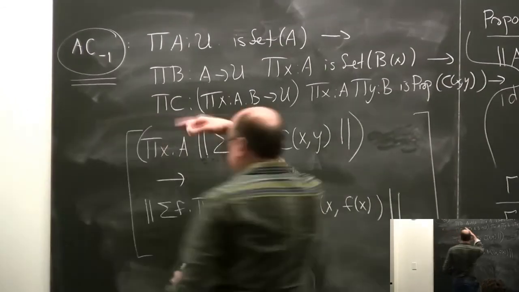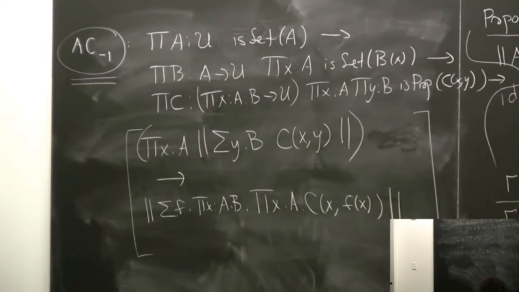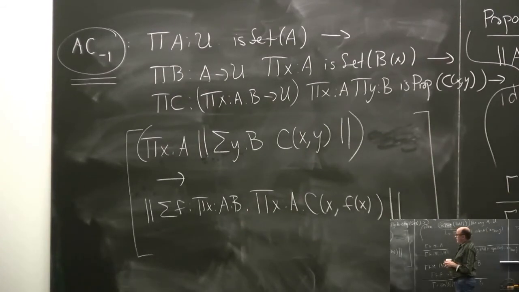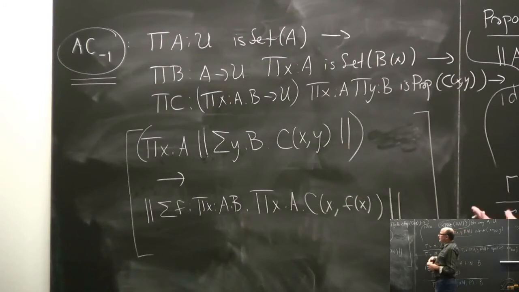So, AC minus 1, okay? The nice thing, first of all, as I repeatedly say when talking about type theory, is that the constructive setting is more expressive than the classical setting, even though it looks superficially like I'm depriving you, like Hilbert said, depriving a mathematician of a fighter of his boxing gloves, or something like that, if you take away the law of the excluded middle. For all his great genius, I think he was just wrong about that, because I can selectively give the fighter boxing gloves. So I can make distinctions.